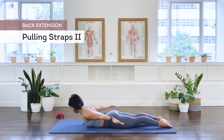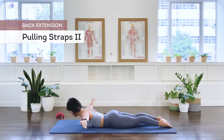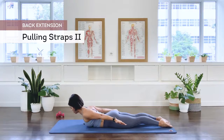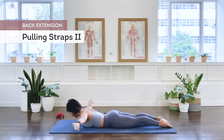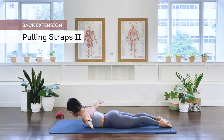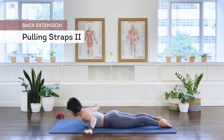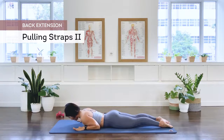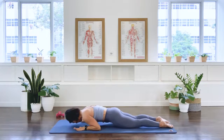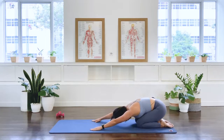Exhale. Lift. Inhale. T position. Exhale. Make sure that shoulders are staying in external rotation here. Open chest. And your palms are facing down to the floor. In breath. One more. Exhale. Lift. Inhale. Out. Bend the elbows, forearms down. And push the floor away. Pull the belly in. Send your pelvis back to the rest position.